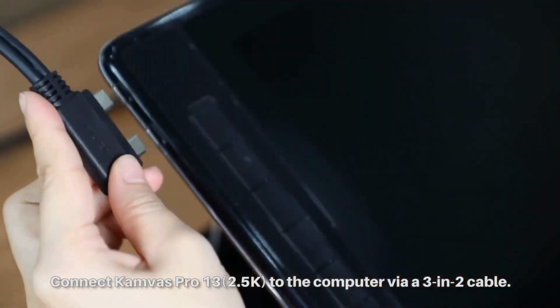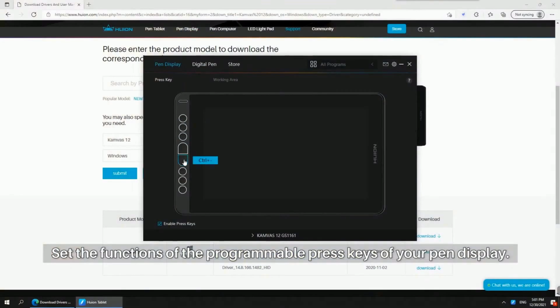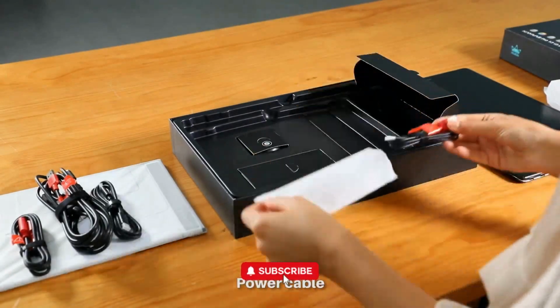I tested it doing character art and some light video frame sketching. It kept up without skipping a beat. If you're on a tight budget but still want a pen-on-screen experience, this is where you start.